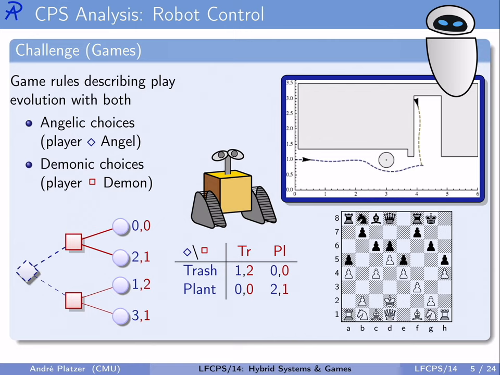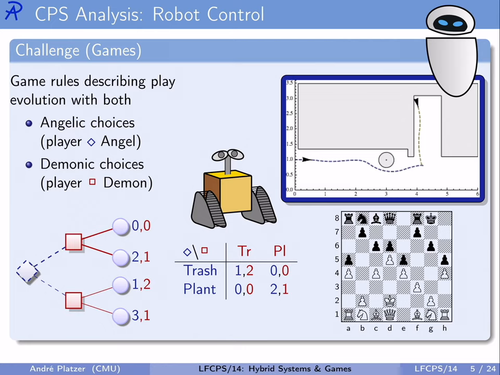Now, that leads to the study of games, which of course have a long and successful history in mathematics and computer science as well. For example, you can look at extensive form games, matrix normal form games. For example, the question whether, on a foreign planet, you would rather like to gather trash or collect plants and then have certain payoffs such as, if both gather trash, then one of the robots is very happy. And otherwise, if both gather plants, then the other robot is very happy, but if they're not with one another, they're both extremely unhappy. And then chess, right?